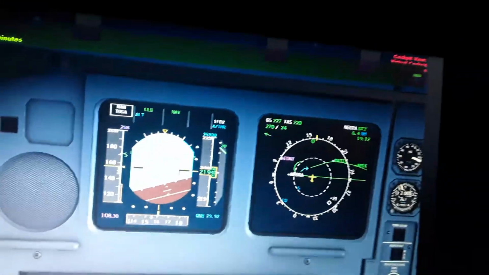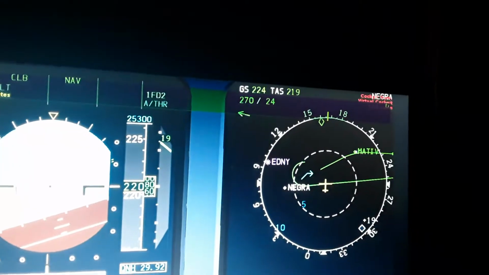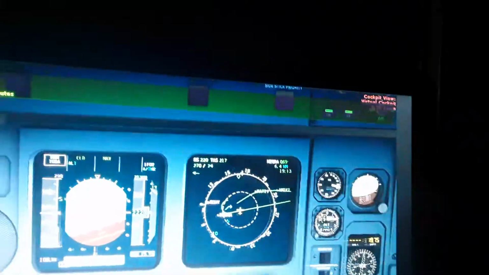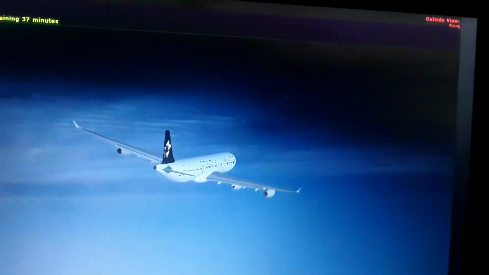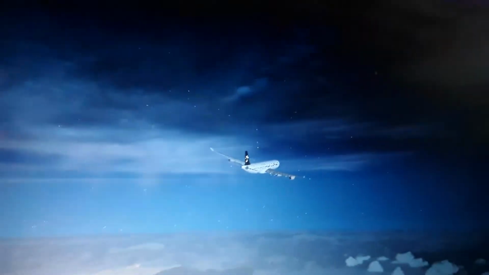So in a couple of minutes we're gonna have our contrails, and we're very close for landing. I'm gonna start descending immediately. And here they are, the chemtrails that I was telling you about.